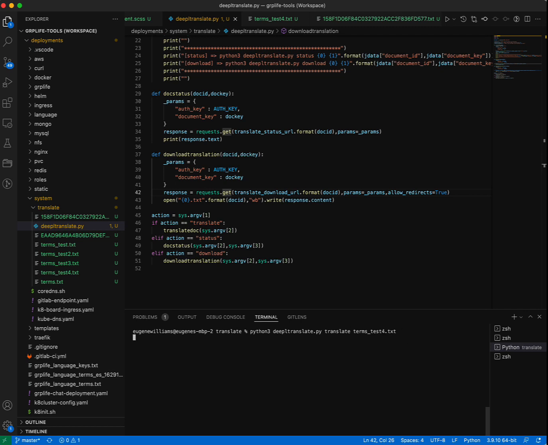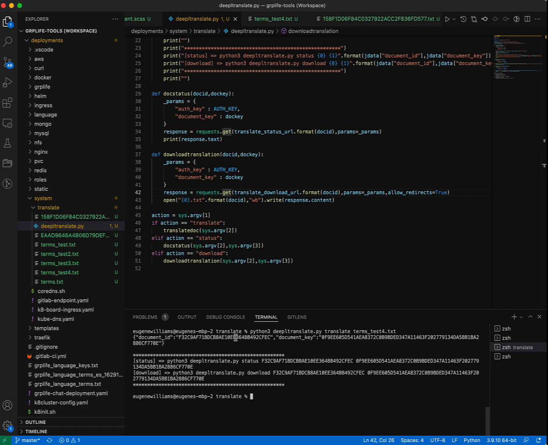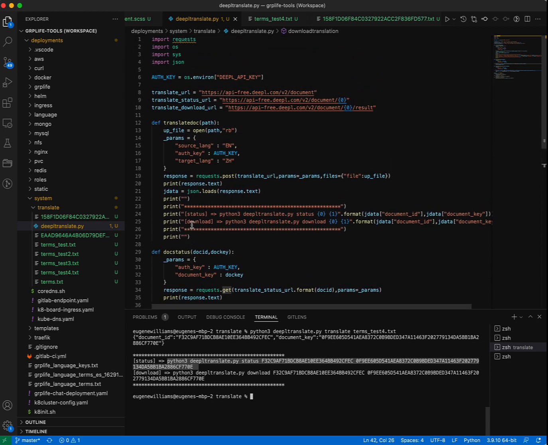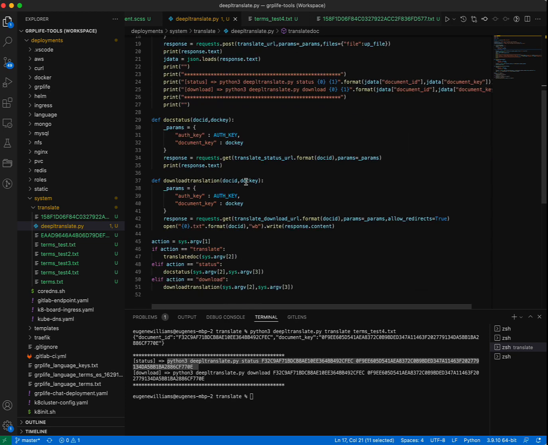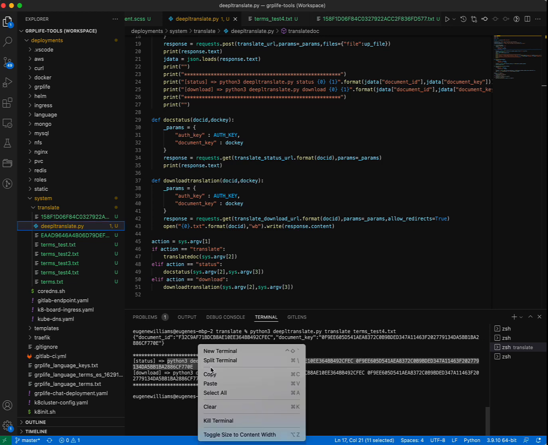So let's hit enter. All right, so the document's been prepared. I printed out these friendly statements so that I can just copy and paste them. Now, in my case, I could have parameterized the target language, but I know for my project I'm translating some stuff into Chinese, so I left it there with ZH as the target language. And we got a file being translated. Now let's check the status of it.